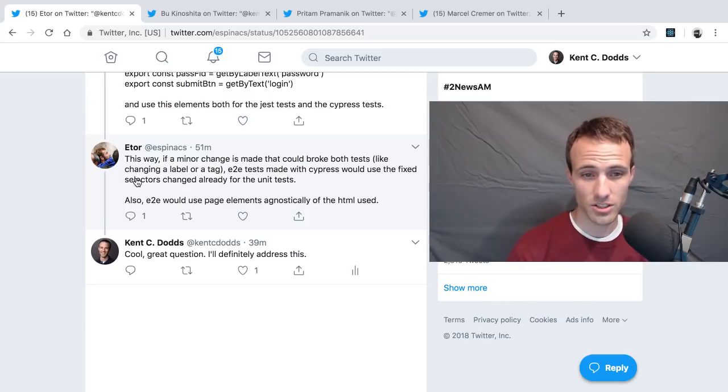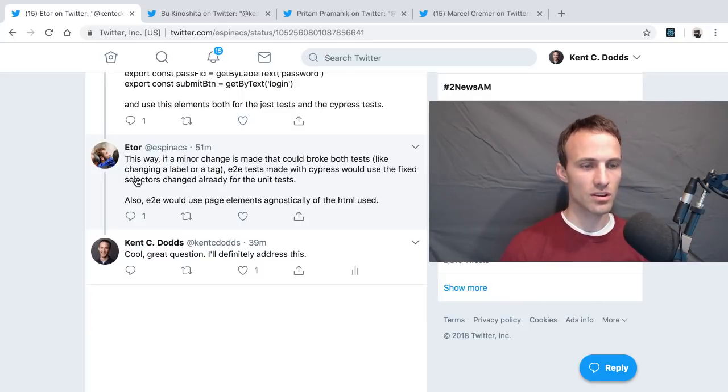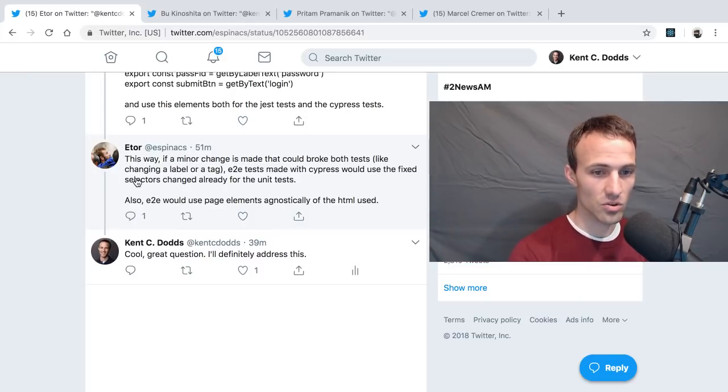This is actually very similar to the page objects pattern that is common in Selenium-based tests or just end-to-end tests in general. I strongly am against page objects. Especially in end-to-end tests, you shouldn't really need to go to any particular page more than 1 or 2 times. Or at least not select the same elements more than 1 or 2 times, because that indicates that your end-to-end tests are testing the same things over and over and over again.